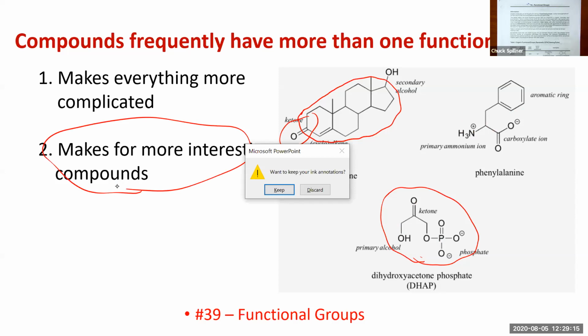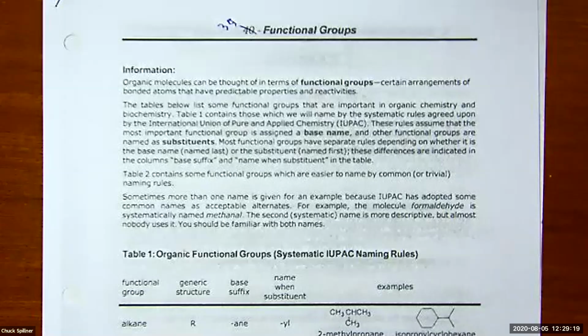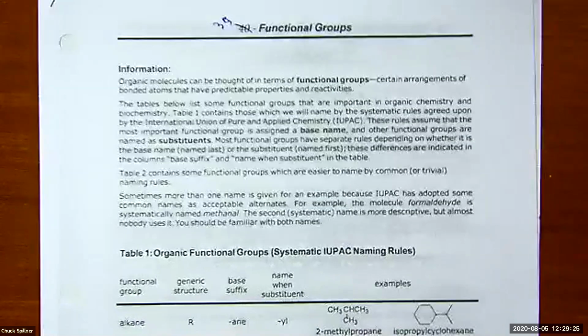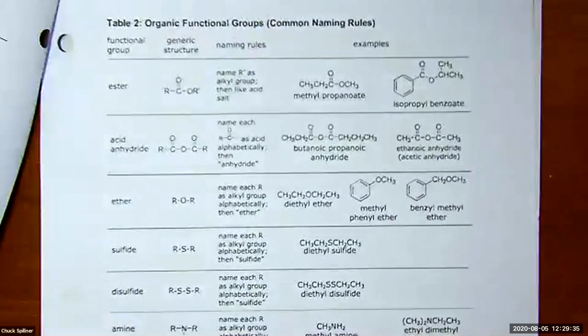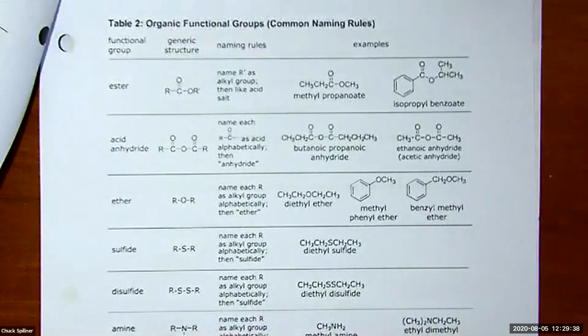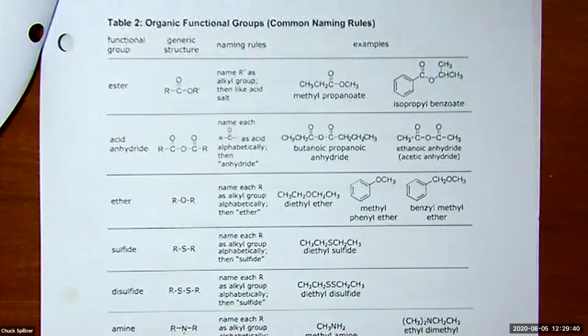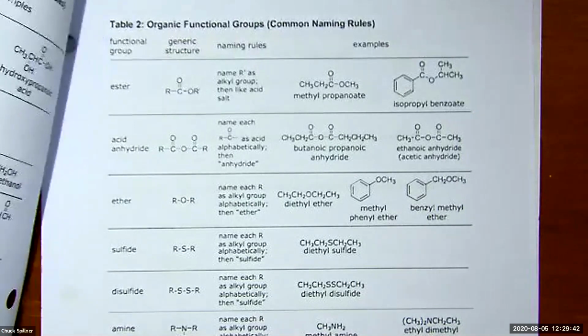So that's it. I'm going to switch over, stop the share. We'll look at the worksheet. Our worksheet here is on functional groups, and I've summarized the functional groups here. I'll just let you read this. This is a good reference for functional groups that you can take with you. The reference part is 3 pages long, so there are lots of functional groups here. There's actually more than we talked about.